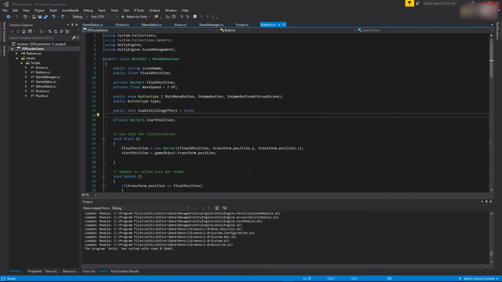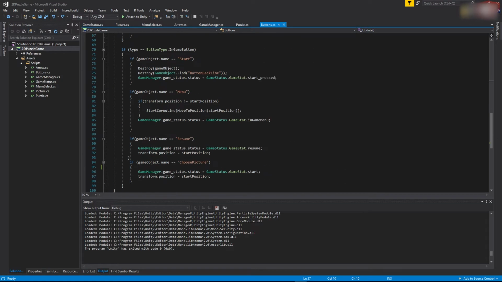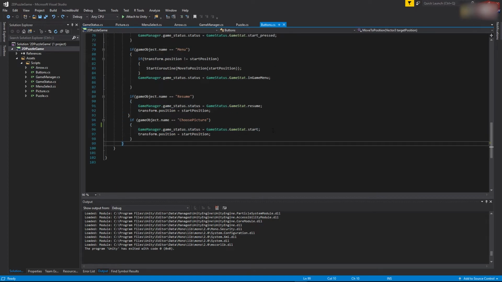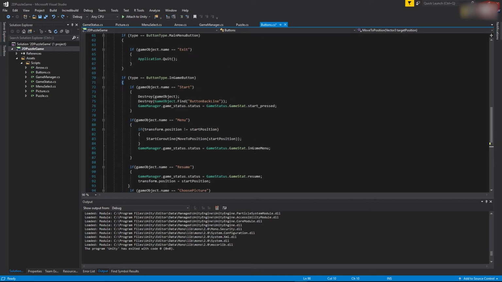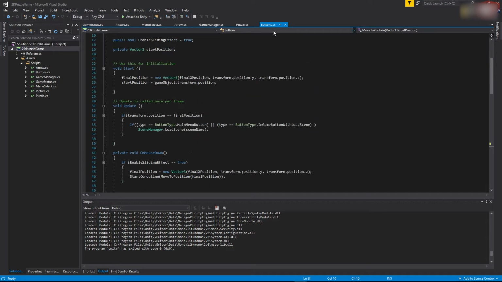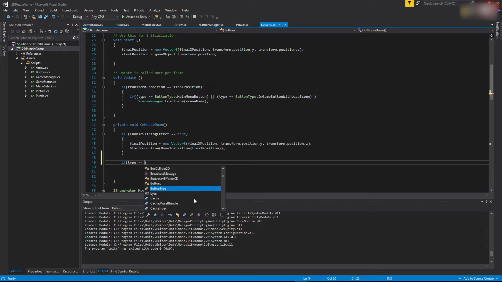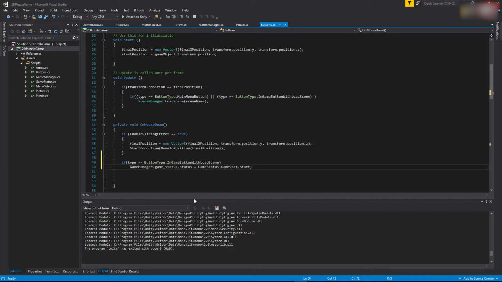Okay, looks like the update function is called first before we change the type over here. That means what we want to do is take this line of code, the game manager where we're setting the state to be equal to game start, just take it from here, and then inside the button script on mouse down, we will call another if statement: if the type is equal to button type.in-game button with load scene, then we want to set this game status to be equal to start.